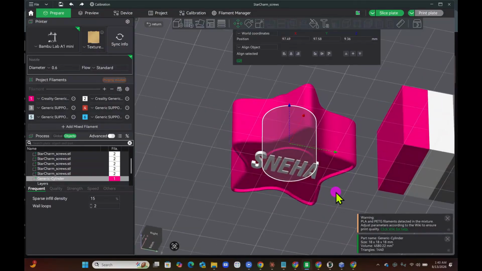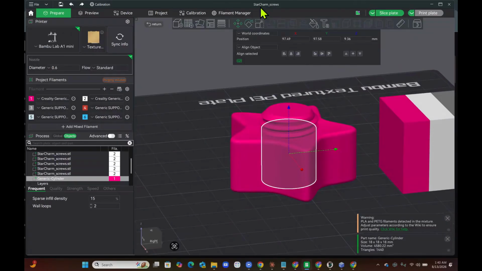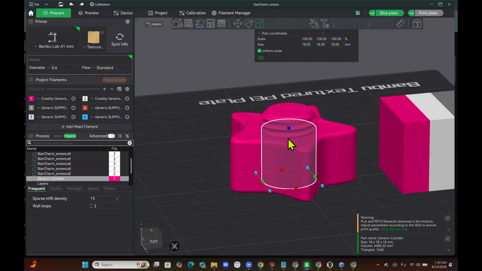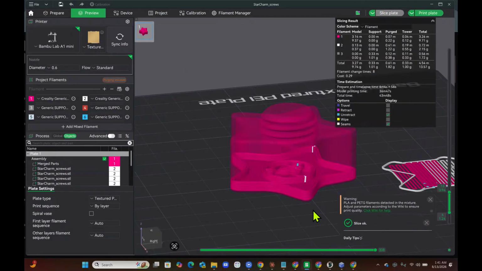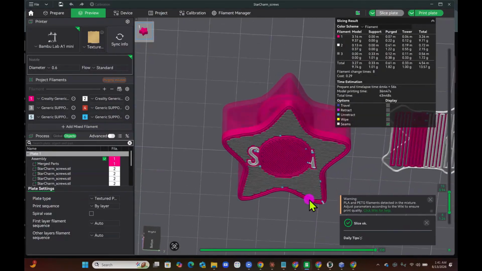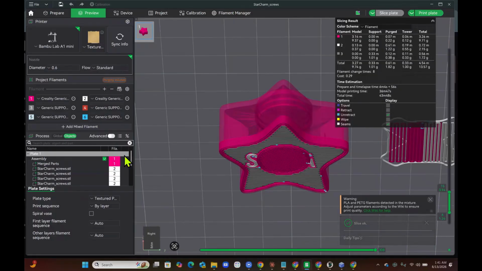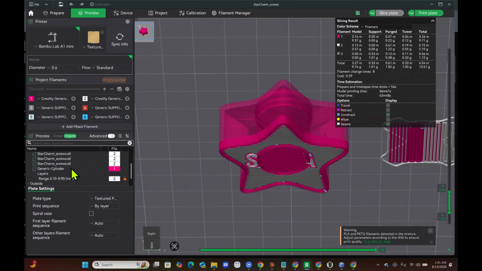So you just got to play with it until you get it just right. And if it's too low, you can also then click over here on scale, and we can scale either by using the toggles here, or you could type in what you want up here. And then once you are happy with it, you can click slice plate and you will have your nice model. So as you can see, that's too high. Just click back in, change things around.